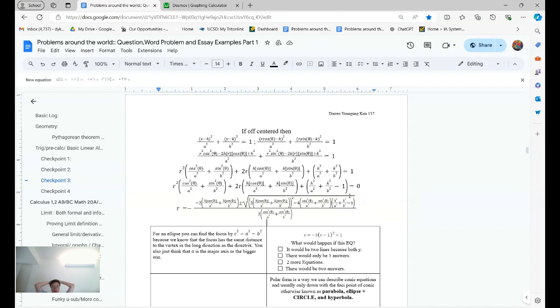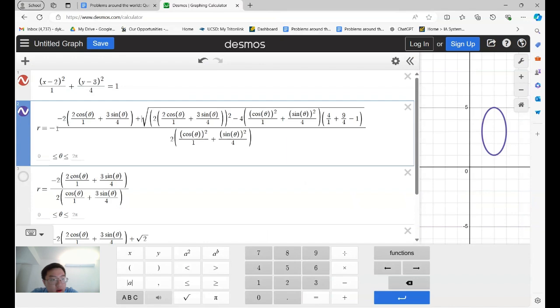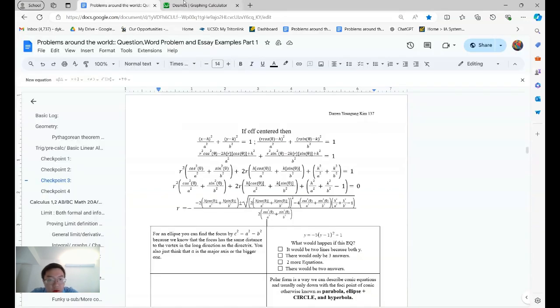For some reason there's a negative over there. I don't understand why there's a negative over there. Because I know r squared minus h squared is definitely right. HR, this is definitely right. This is definitely right. This is definitely right. The bottom is also right. So this is also right too, right? Because I shifted all over that one.